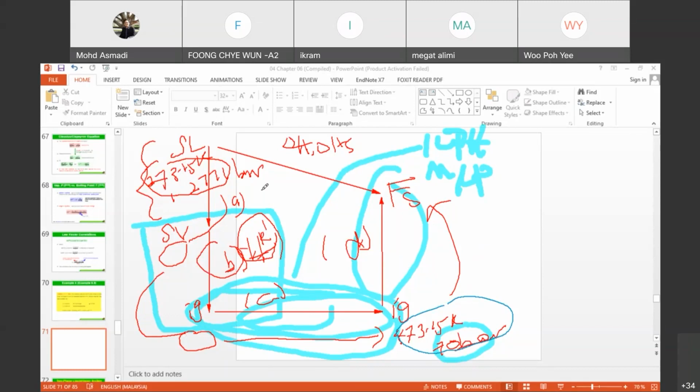Any question about this one? For detailed calculations, please refer to example 6.8 or 6.9 from the main textbook. They already stated it step by step. Step A, of course, you have to determine the saturated pressure, the vapor pressure, because you're going to deal with the Clapeyron equation, Riedel and also Watson. So you have to determine the saturated pressure.